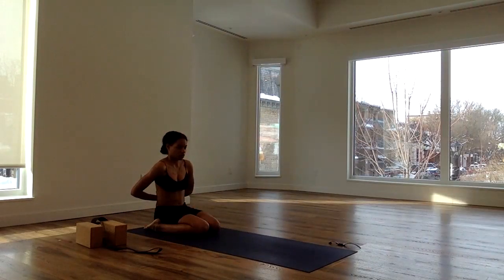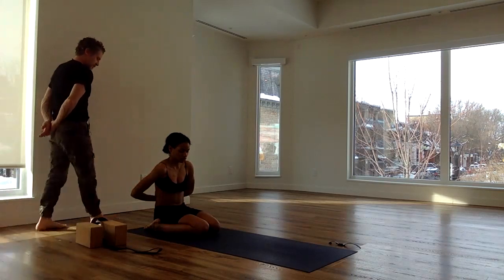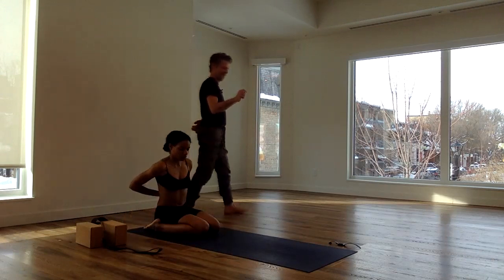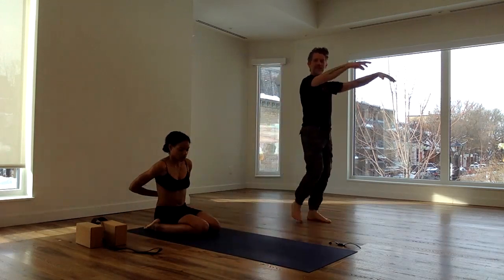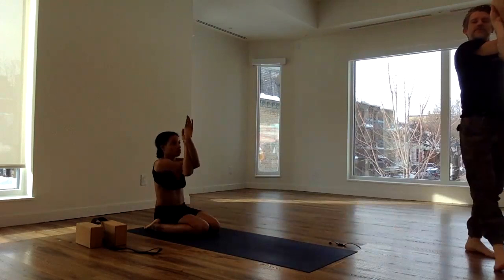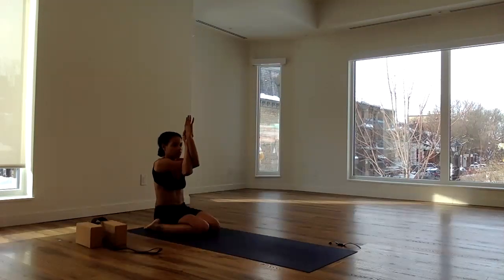Count of five. Four. Three. Two. There they go. One. Now take the arms out in front. Put the right arm on top of the left arm and interlace the arms. So the elbows are up at the height of your shoulders and you move your hands away from the face.